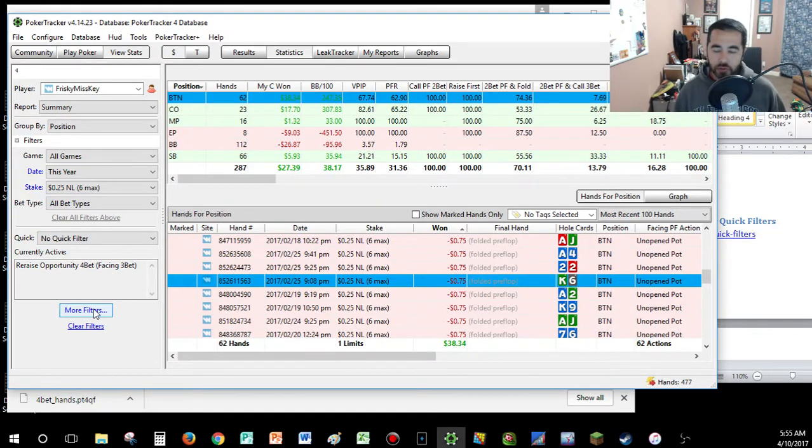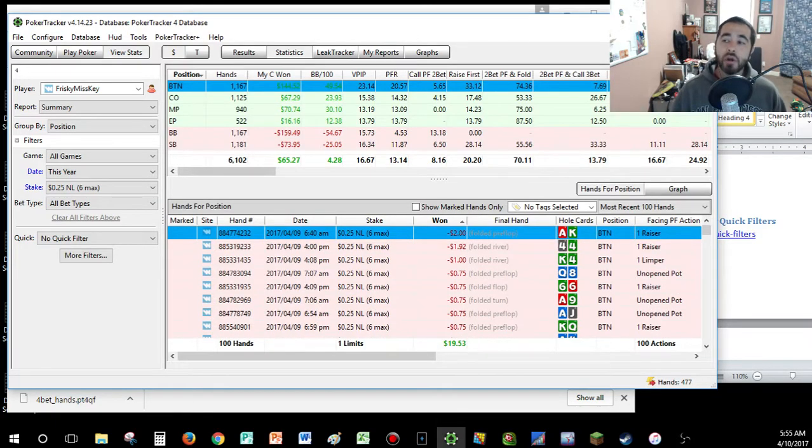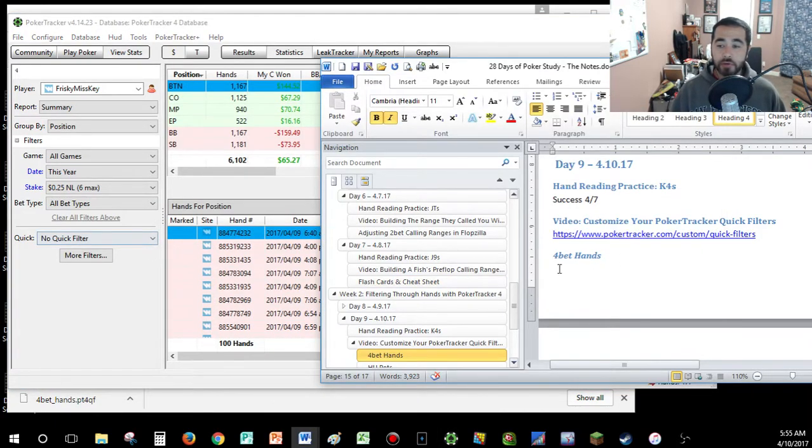So I don't like to combine all the filters in one. It makes no sense to me because you're studying multiple different things. You don't want to do that. When you're filtering, you want to filter down to a granular, gritty topic right there. One thing that you can really dive into.